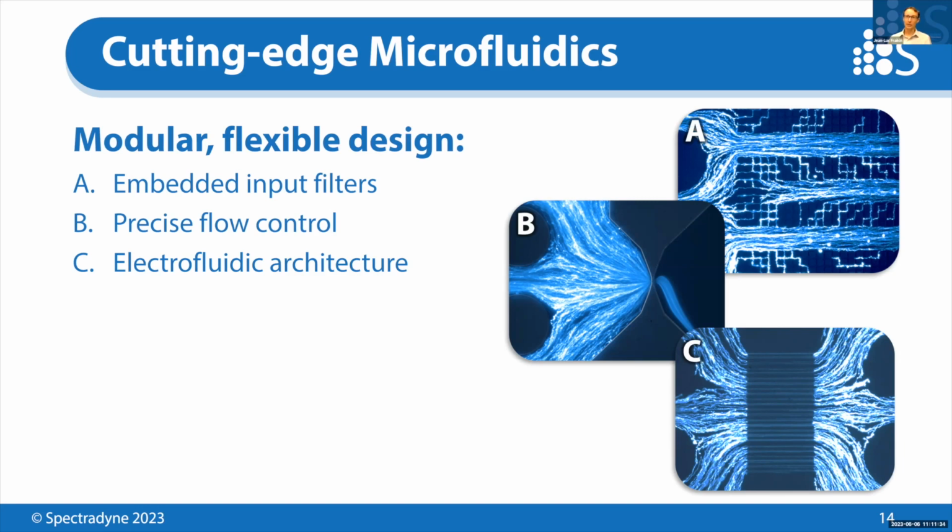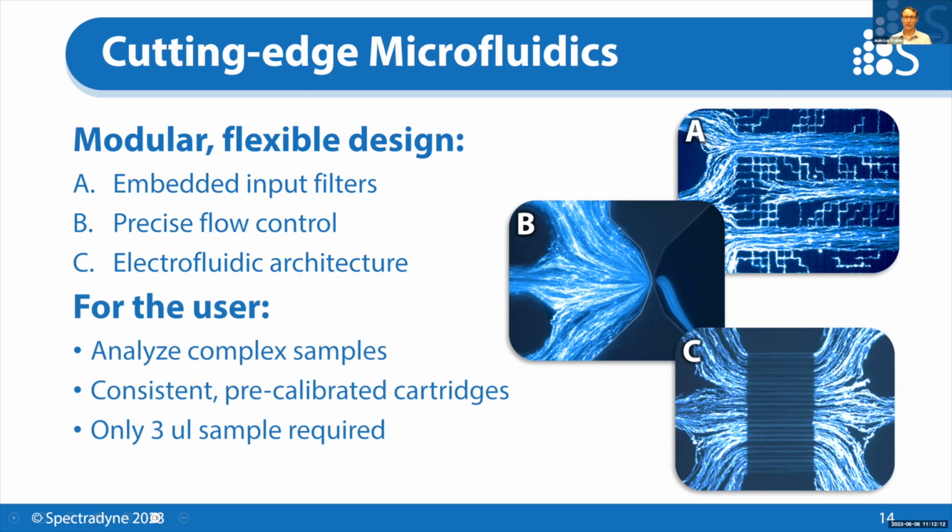And that allows users to measure very complex samples like cell culture media, for example, directly on the chip. We have very precise flow control inside the cartridge. And in image B, what I'm showing you here is fluorescent particles transiting the sensing constriction. And you can see the beautiful laminar flow that is taking place inside the cartridge. And the whole cartridge is designed with an electrical architecture also. So that's what's shown here. This is basically just a cool picture of an electrical element inside the cartridge that allows very fast measurements.